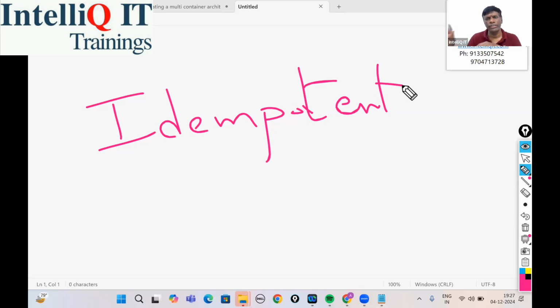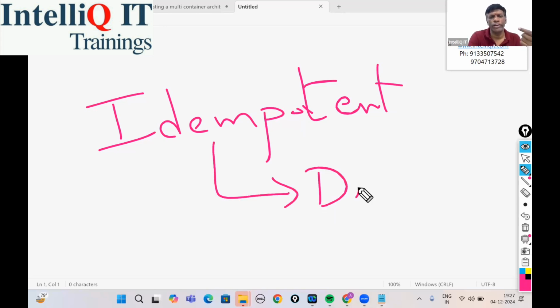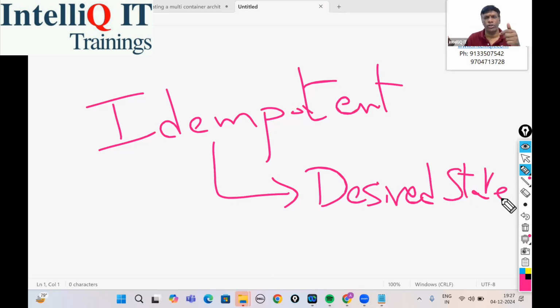We are trying to configure certain activities. It could be installations, uninstallations, creation of users, setting up of databases, something we are trying to do on the remote servers. Now, whatever we are doing on the remote servers via the configuration management tool, we generally call that the desired state. And when this desired state is already present on those servers, your configuration management tools will not disturb those machines. This is what we call idempotency.